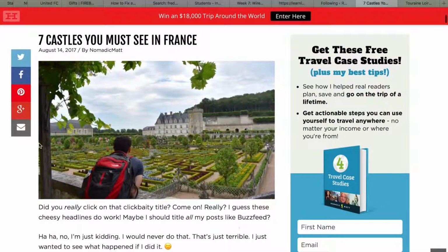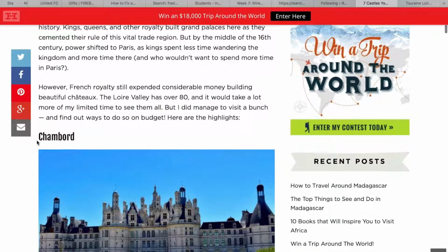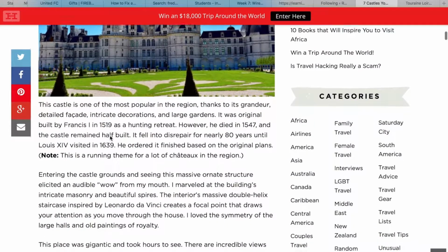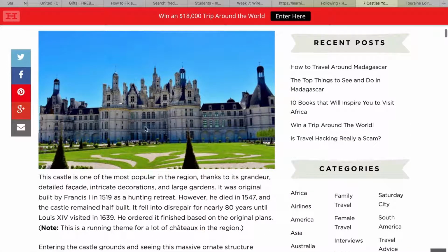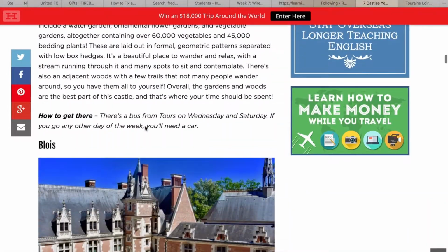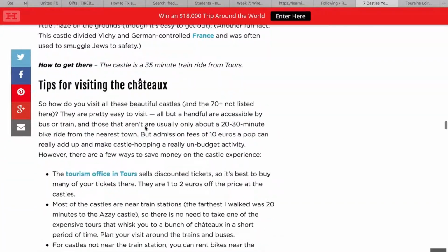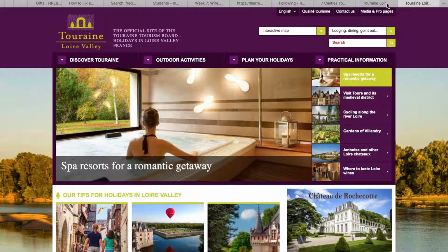So if we click on this blog post and scroll down, you can see many similarities between the ways that Matt has written his posts to the way that I have written my own posts. So he's got subheadings. I really wanted to put subheadings into my work, but more so to break it up for the reader. They could go to a particular section or just look at the subheading and know what I was going to be talking about straight away. And Matt's done the same.